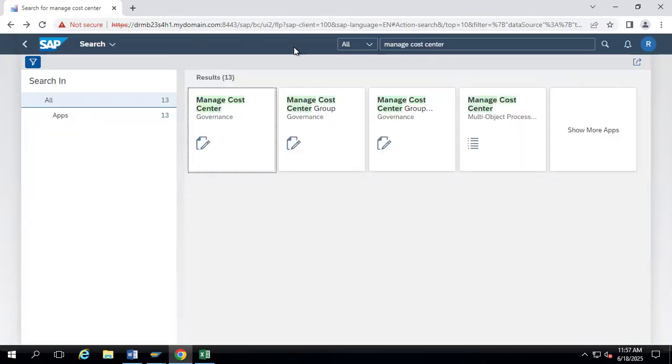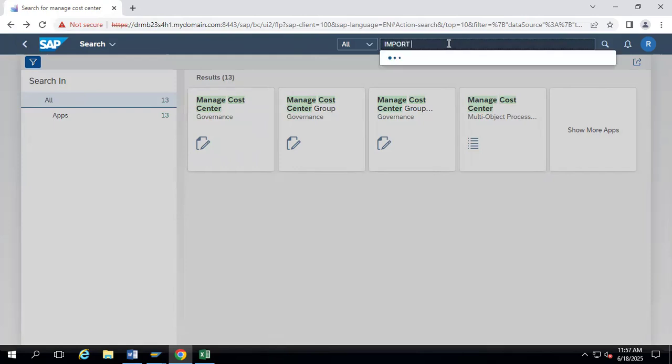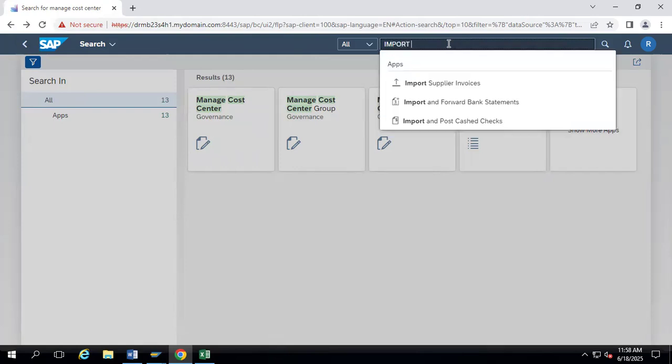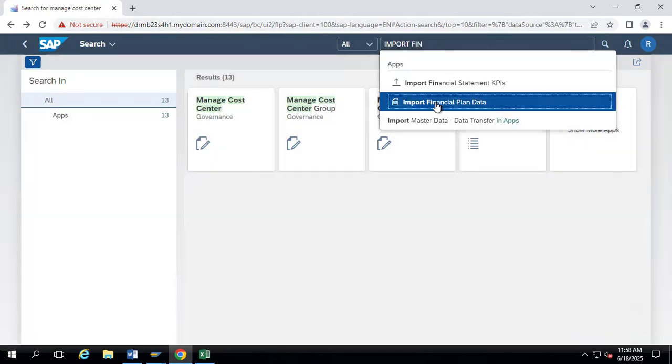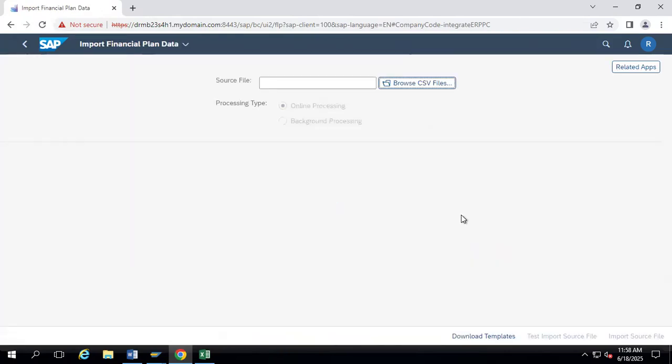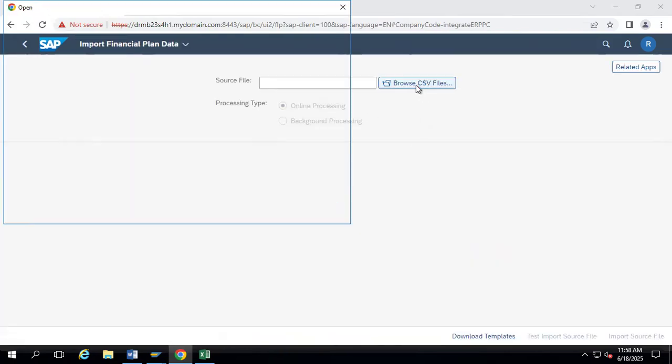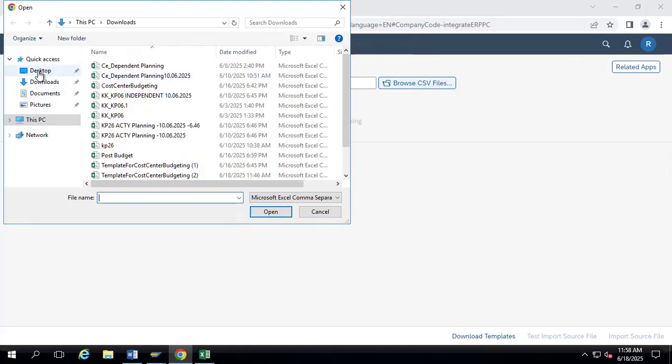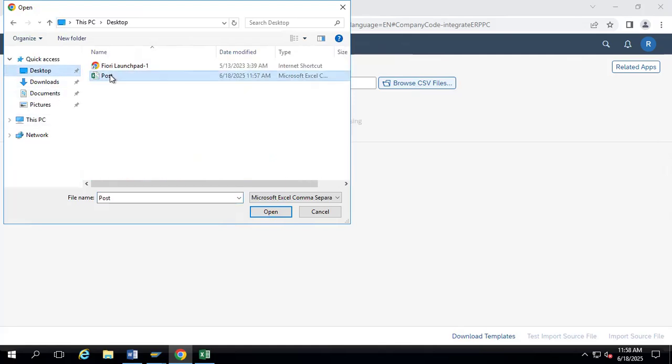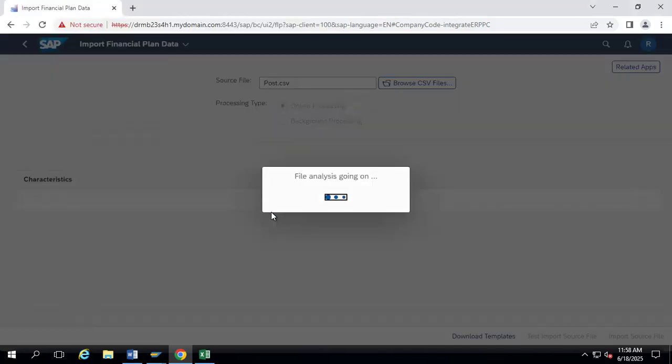One second. So yes, see, import financial plan data. Now you have downloaded the file. Make sure the file is in CSV. Browse the file. Go to the desktop. Click on post. So open.